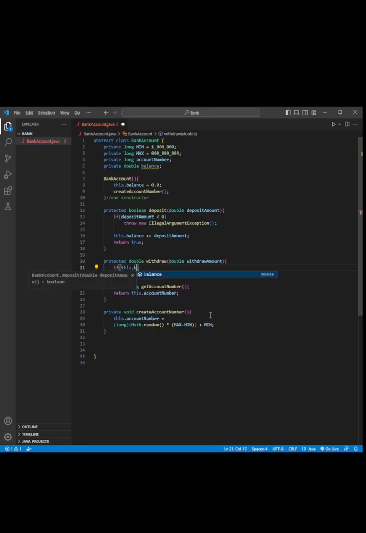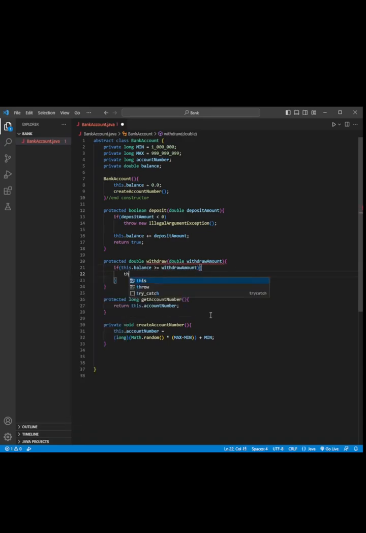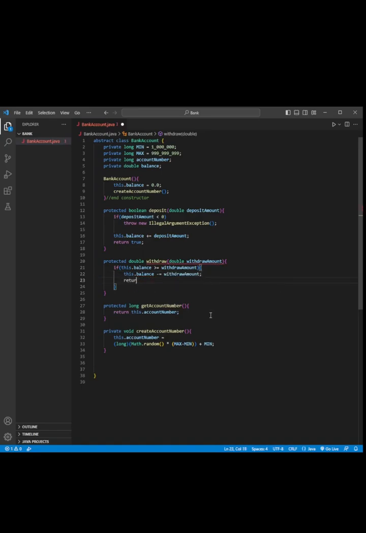So if this.balance is greater than or equal to the withdraw amount, let's take this balance and subtract what we are withdrawing from it, and we will return the withdrawn amount.